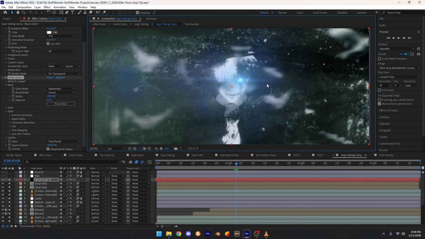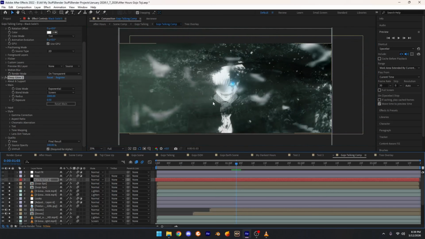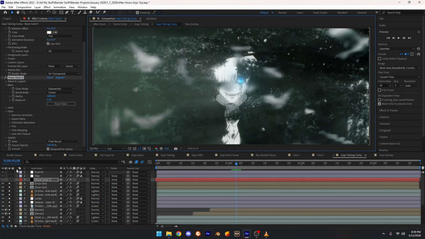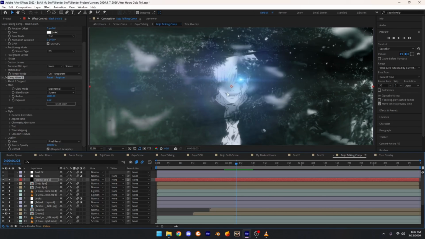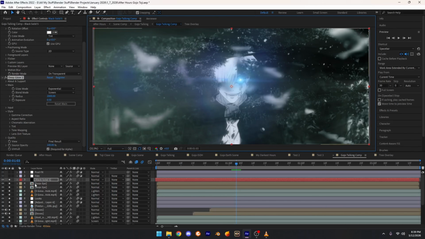It really adds a lot of emotion to it, even though you would just think it's a normal light, like, oh, light's coming off his eye. But if I get rid of it, it looks good, but I wanted it to really stick out. I wanted it to look like he had some emotion. And if you've watched a lot of anime, usually when characters are really pissed, their eyes glow and have a flare following them. It's really cool. I like when animes do that, so I was like, might as well do the same thing, because it really adds a lot of emotion to them. So it looks like Gojo's really pissed.